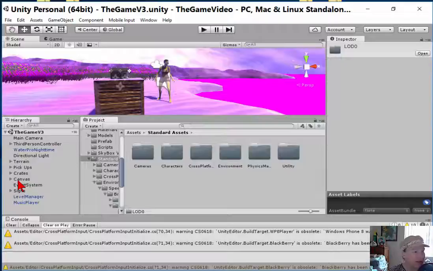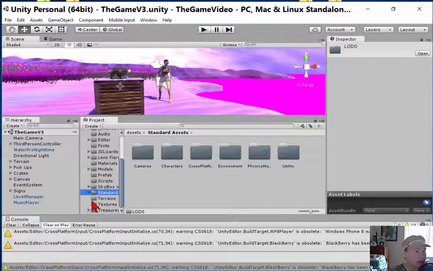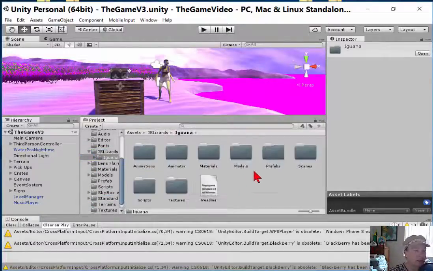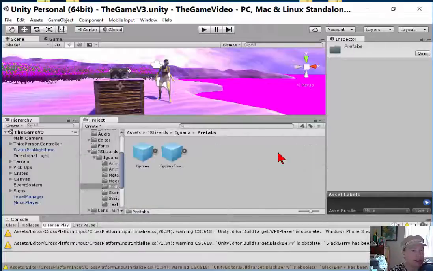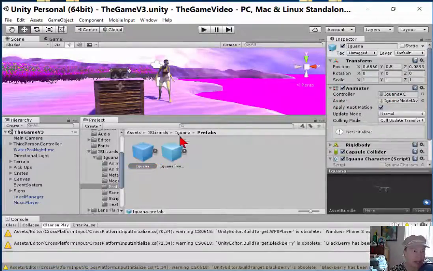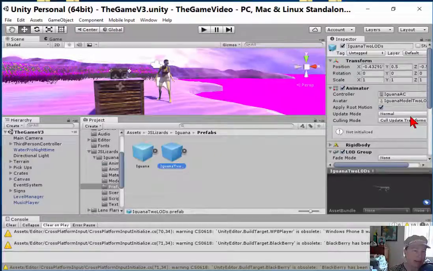So let me go ahead and find my little lizard here, and we're gonna close this one, and find my lizard. So my lizard is here, and there is exactly a prefab. So one has an animator added to it, and I'm just going to show you that, and one has a different style animator added to it.